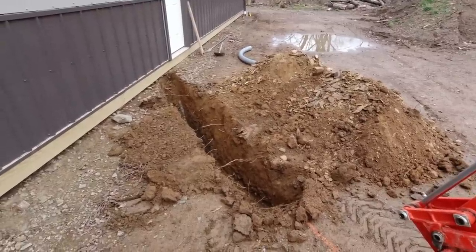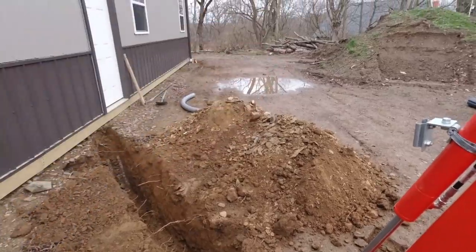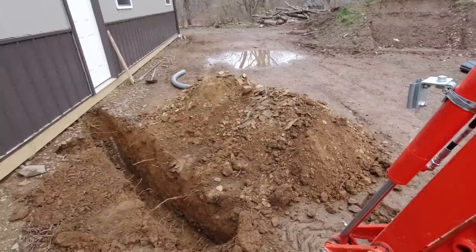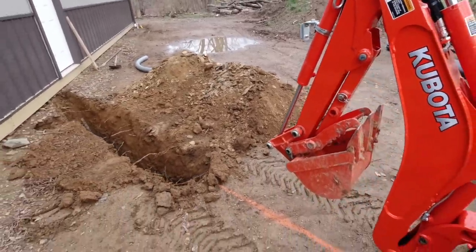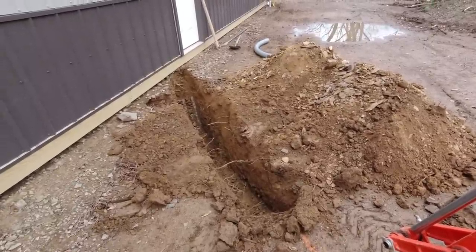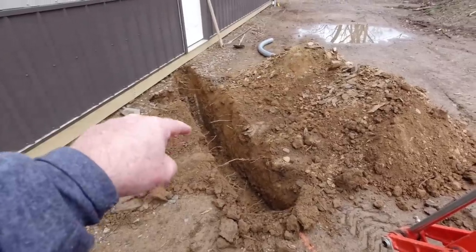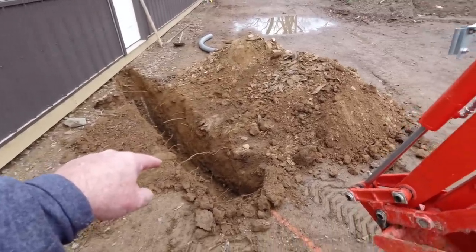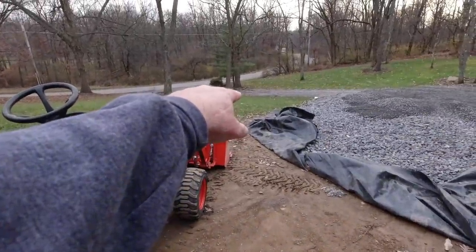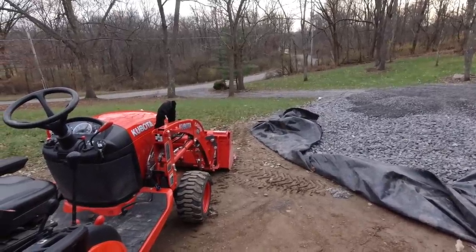And it's going to work out pretty good with the fill sand because I need some of this shale right here around the other side of the building. I need some fill over there. And I'm going to generate quite a bit of it with this little backhoe. But I'm just getting started right now. Like I said, I didn't have much time tonight, but I just want to get a read on how long this is going to take. I think this hard shale is going to go away a little bit. I'll get into it down through here some, but it's going to be a little bit deeper, I believe. I think the digging will get a lot easier.